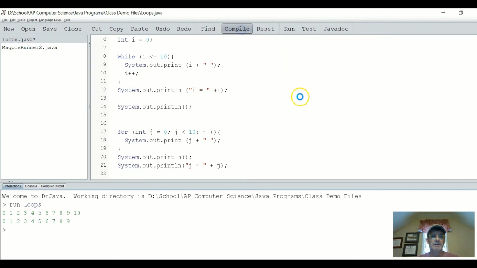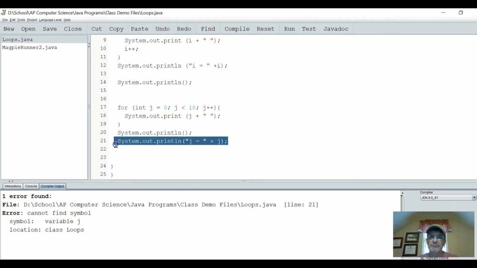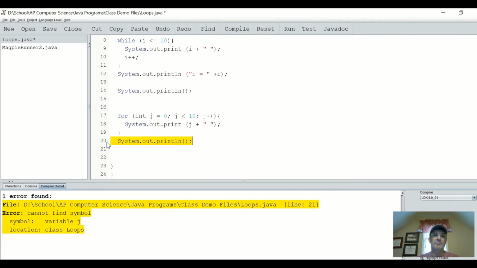We're going to hit compile. We have an error because it can't find that symbol. Here's the thing. When we declare our loop control variable as part of our for loop header, the scope of that variable is only inside the for loop. After the for loop, it has no value.